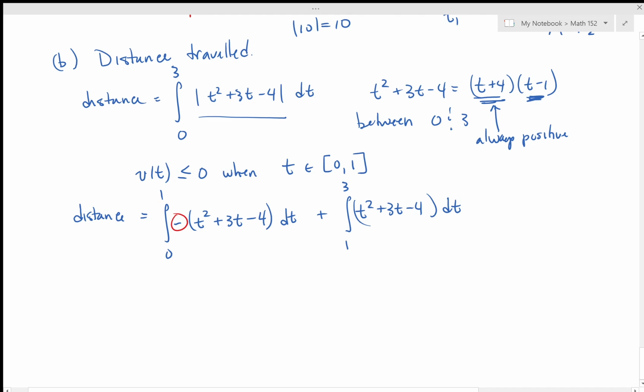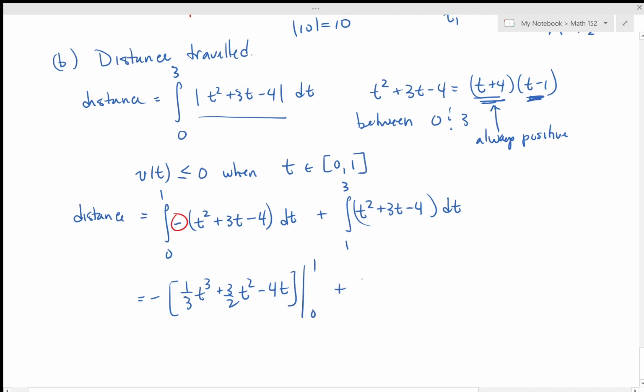And now this is a routine calculation, right? We have two definite integrals, and they're polynomials. We've already had several examples of evaluating a polynomial, and we know how to evaluate that at the endpoints. So I am going to write a couple of the steps here and then give you the answer. Please check and do all the algebra yourself. The first thing I'm going to do is integrate. That's going to give 1/3 t cubed plus 3/2 t squared minus 4t evaluated at 0 and 1.